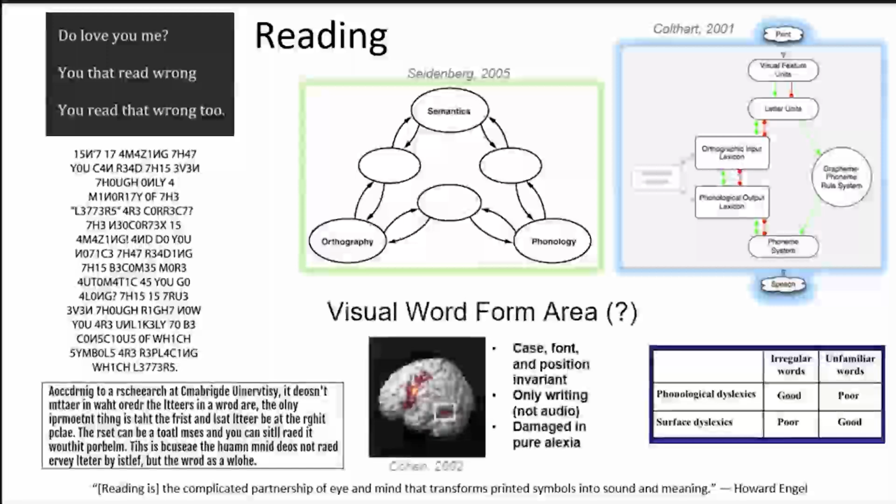And there's also evidence in the brain. There is an area which is suspected to be the visual word form area. It's on the left fusiform gyrus, which apparently responds to words and not to jumbled up letters. But it doesn't care what font the word is, what size the word is, right? If it's capital letters or not capital letters. And yeah, so it's pretty interesting. So there is support this way and this way. Again, open question. Okay. Excellent.